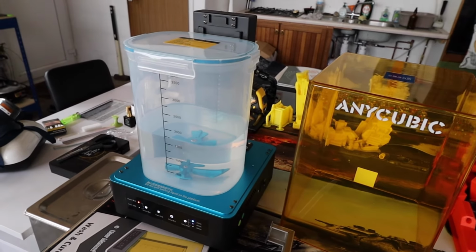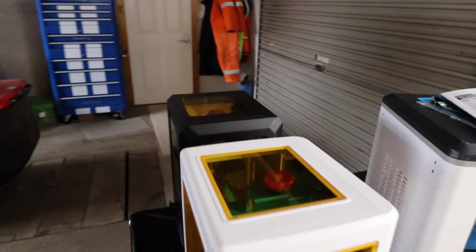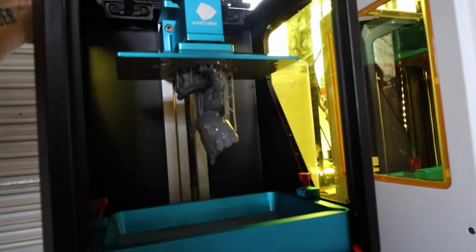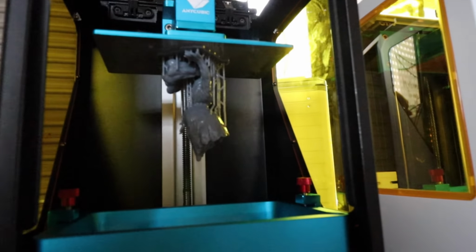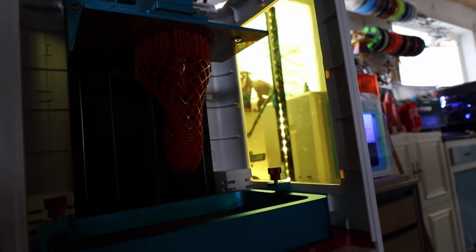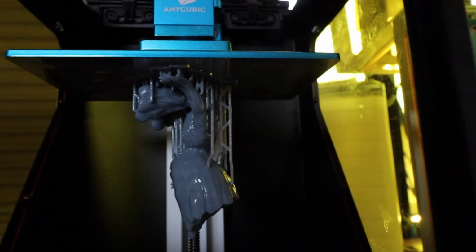Anyway, I think the next job will be to get a print out of my printer, which I've already got a couple of prints that I've left running overnight. So I'll get them off the build plate. I'll drop them in the basket because I haven't got enough IPA in there to leave the build plate on. One thing you have to be very careful of is that you don't put the model too far down into the bottom of the container, because that will hit the fan. So we've got a little waving Groot in that one, and in the other machine we've got this funky looking vase. But yeah, what I'll do next, I'll get these out because I can't hold the camera and get these out, so I'll get these out next, and we'll have a little look at the washing, and then we'll try a bit of curing. So yeah, that'll be next, guys.